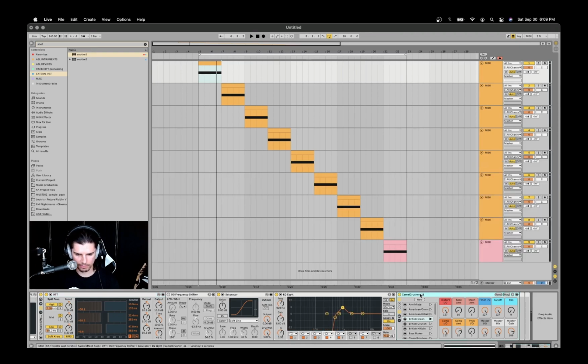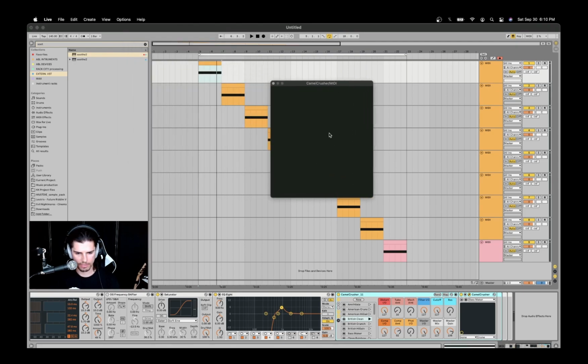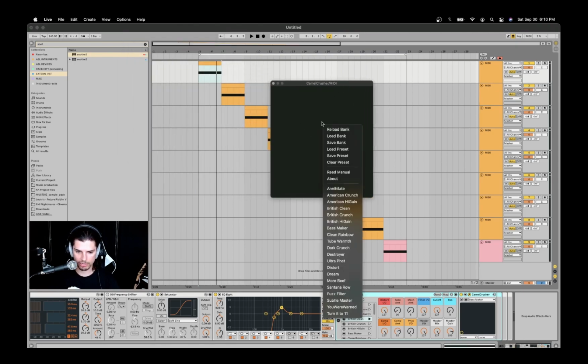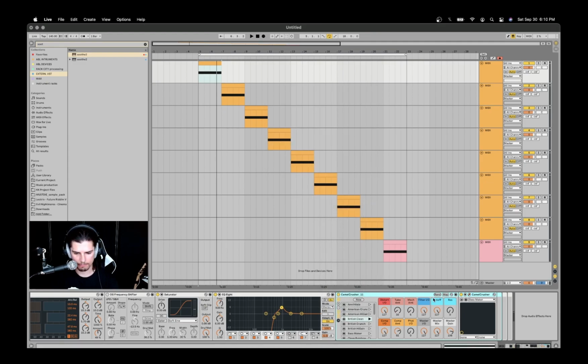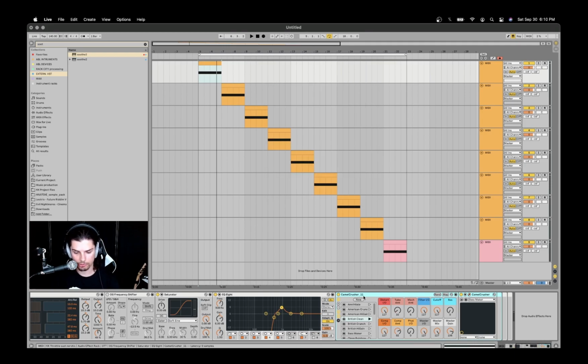The next thing is just to finish it off, a Camel Crusher. Nowadays, Camel Crusher's GUI doesn't really work with the newer versions of some DAWs. So if I open it, there's nothing showing up here, but you can still click and do things, you just can't see what you're doing. So you can click on these different presets, and I was lucky enough to get the chance to map everything out before the GUI stopped working when I updated to a newer operating system. So if you can get Camel Crusher, definitely get it.